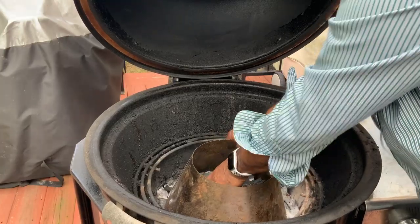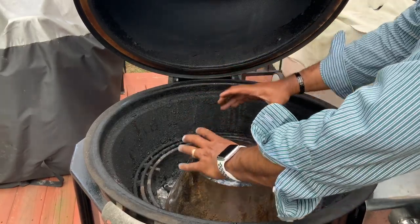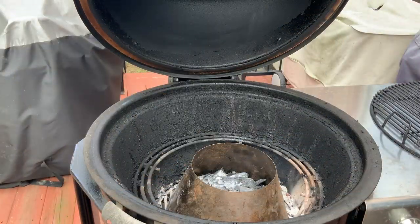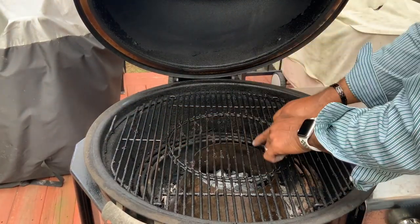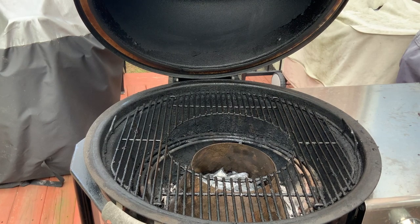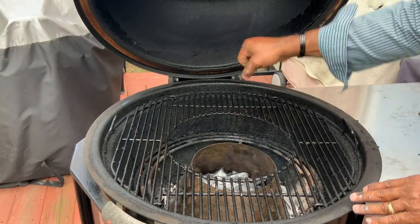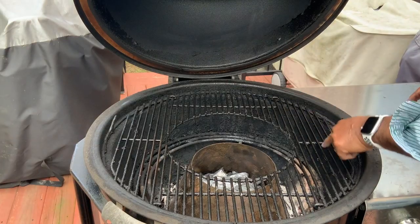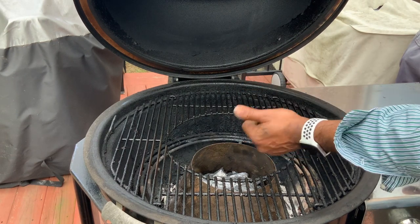The cool thing about the Vortex — the concave shape it has actually forces this heat straight up the middle. You get this hot heat that goes straight up around the dome of your grill and just evenly cooks your food. I want to put my grill grate right here, but I don't want that high heat burning my insert grill grate, so I'm going to remove it. Last but not least, we're going to light a bed of hot coals in our chimney and I'll use regular Kingsford — pour it dead inside right here. We have high heat cooking; our chicken thighs will go on the outside of the Weber Summit. I'm going to get the chimney lit and then head inside to start mixing up our chicken batter.